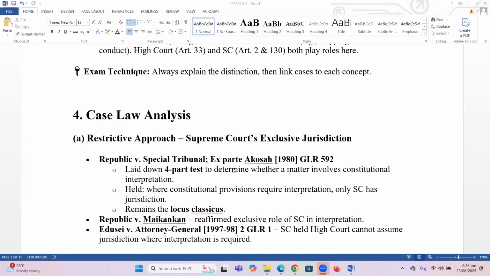And as we have noted, in ex parte Akosa, the view seemed to be emerging that whether the enforcement jurisdiction of the Supreme Court, including its interpretive jurisdiction, that is telling the meaning, the scope, and the effect of a provision, right? Whether it is engaged in a particular case or not is very much dependent on the presence of some ambiguity or imprecision in the constitutional provision sought to be enforced.